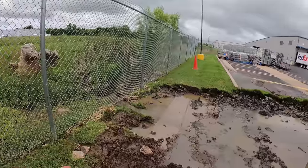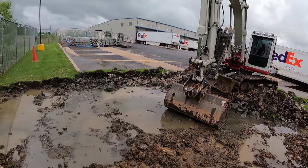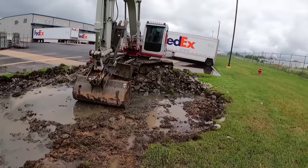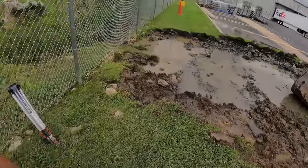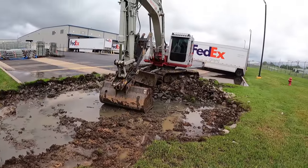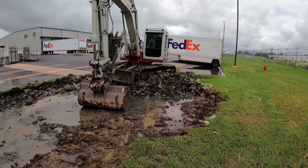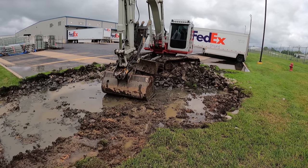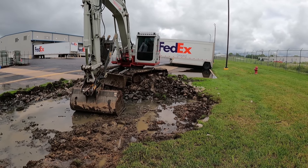But yeah, it's slowly draining out. So I'm just going to jump back in there and pile this stuff up and get my edges. It's going to come straight and then maybe arc over here to my stand or whatnot. And then I may, like I said, load one in mine, and then he should be back by then and load another one. And then we'll throw the weed guard out in the mud and start putting some riprap in.